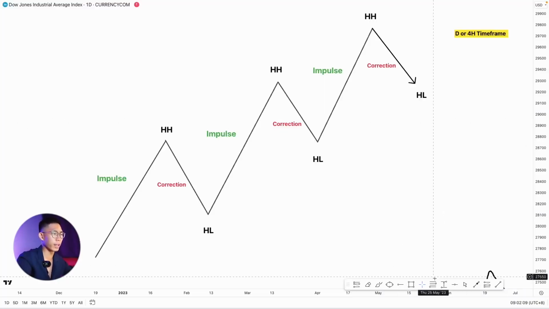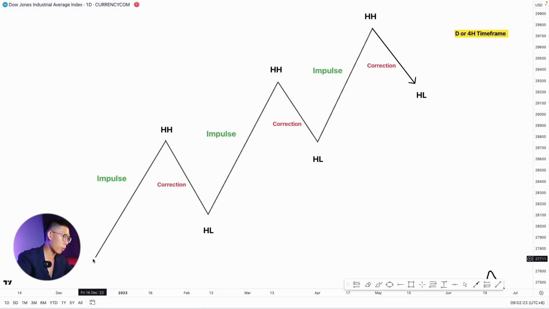So over here, you can see in an uptrend, we know that price will not just go up in a straight line, or go down in a straight line in a downtrend. Price has to push, retrace a little bit, push, retrace a little bit, and push even more and retrace a little bit. So over here, you can see price did this huge impulse move. So it moved up and it starts retracing. So this is your correction phase. And then it makes another impulse move and it makes another correction, impulse, correction, so on and so forth, right?